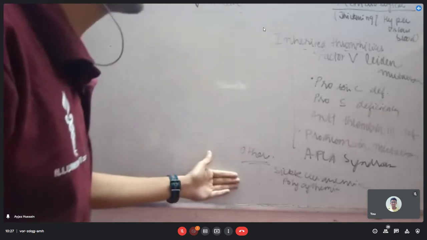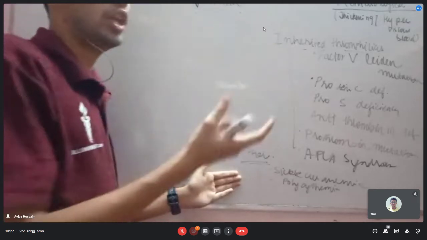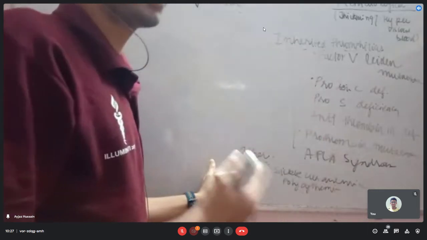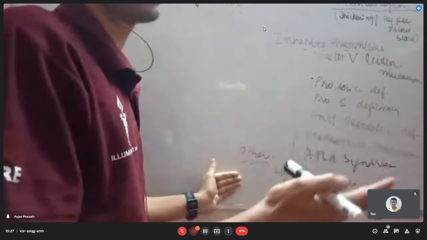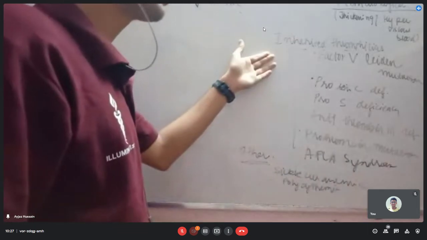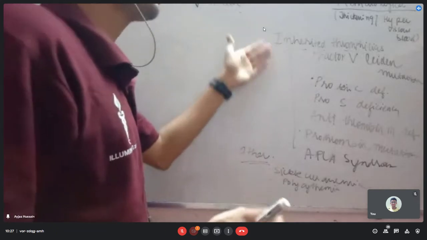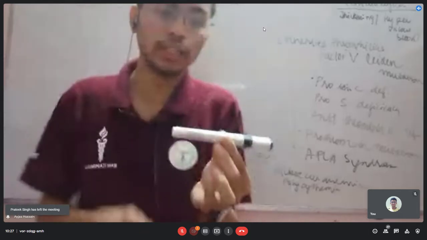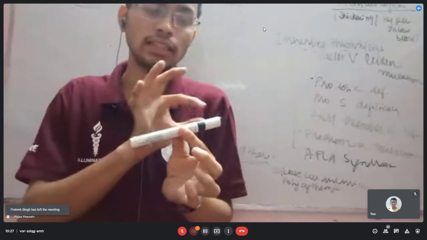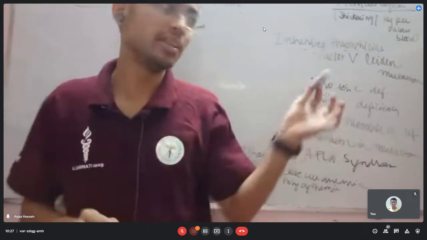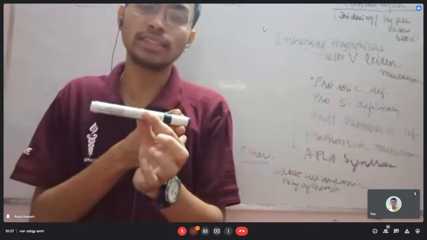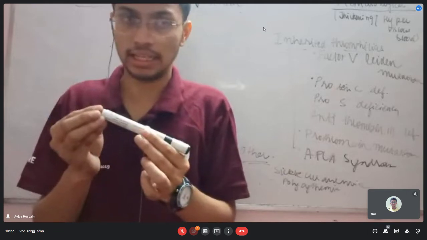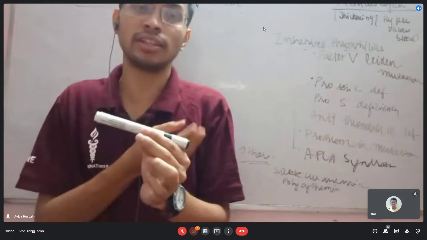Other causes like sickle cell anemia and polycythemia, because the red blood cell volume has increased, so there are more red blood cells in the blood, and that is why there will be hyperviscous blood that will predispose to formation of thrombus, or it can be because of inherited thrombophilias. What is the meaning of an inherited thrombophilia? There's always a balance between the thrombotic state and the antithrombotic state. In these conditions, the procoagulant state will increase, and the antithrombotic state will reduce.